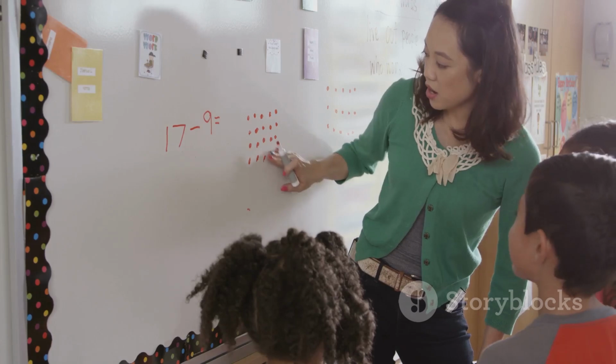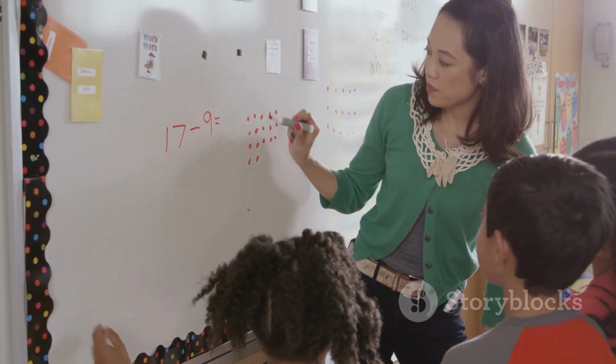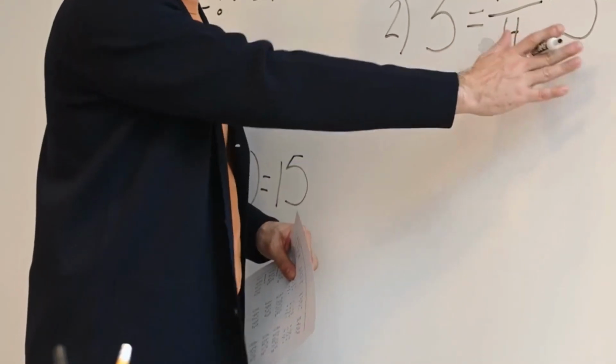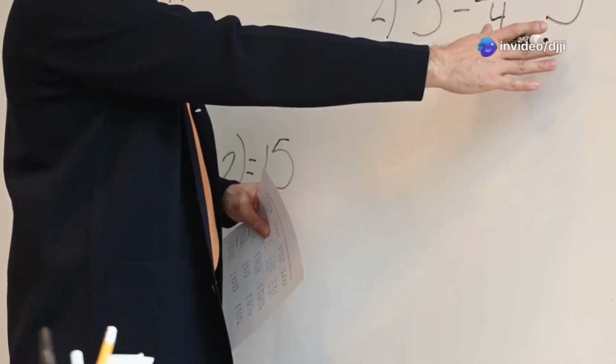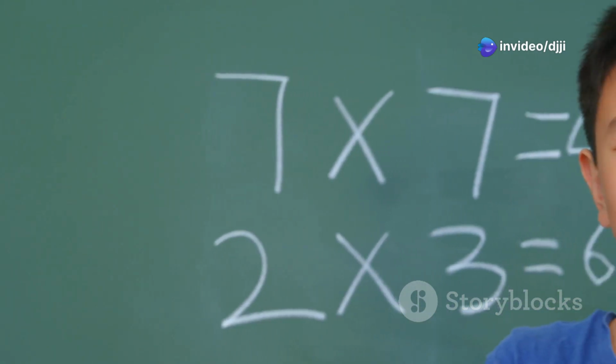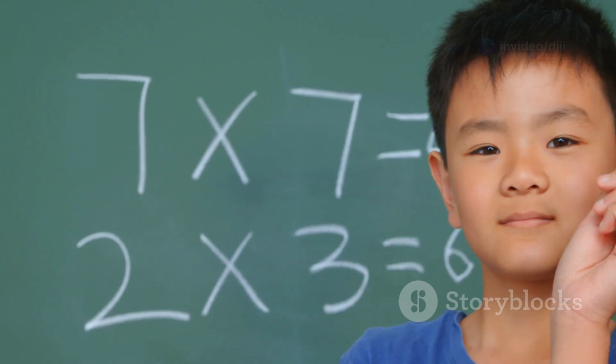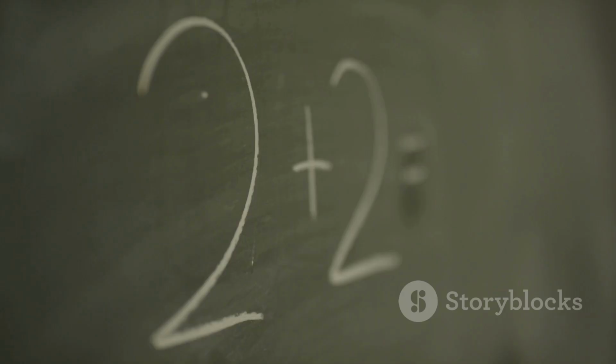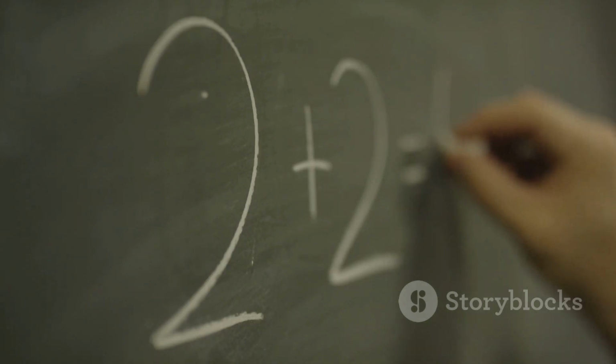Cosine of pi over 12 equals cosine of pi over 3 minus pi over 4, which is cosine of pi over 3 times cosine of pi over 4 plus sine of pi over 3 times sine of pi over 4. That gives us 1/2 times root 2 over 2 plus root 3 over 2 times root 2 over 2, which simplifies to root 2 plus root 6 over 4.